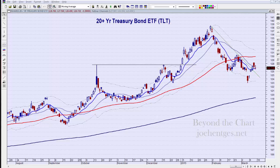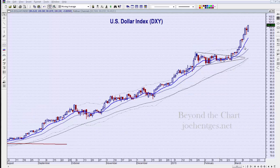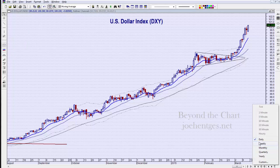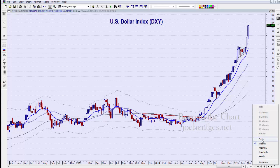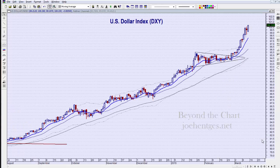All right, now the dollar index. And this continues to be on fire. Okay, so Thursday I didn't have this because it didn't update. So it was a pause day, kind of a doji bar. And then look at on Friday, a continuation. And look at this on a weekly basis. It is just on fire, breaking out of that consolidation that I talked about on the daily chart. And that's how it looks on a weekly. So this thing is in rocket mode.